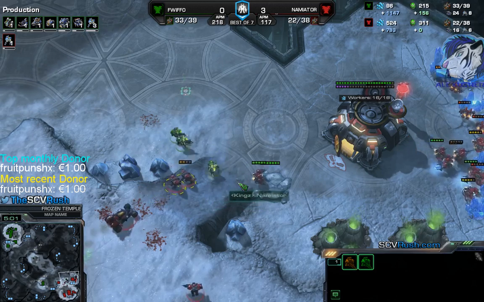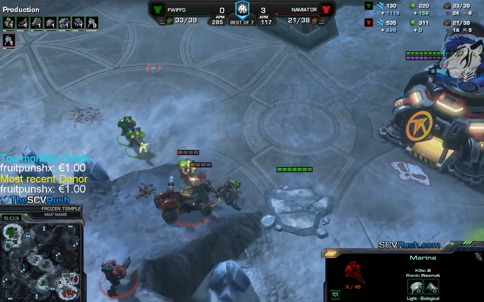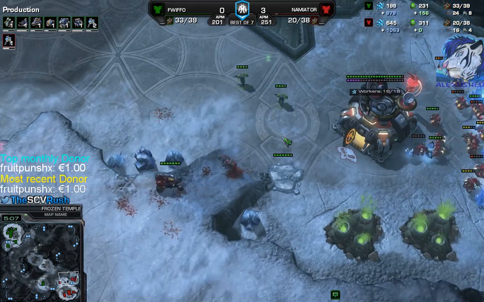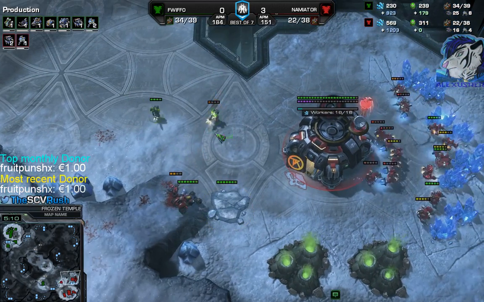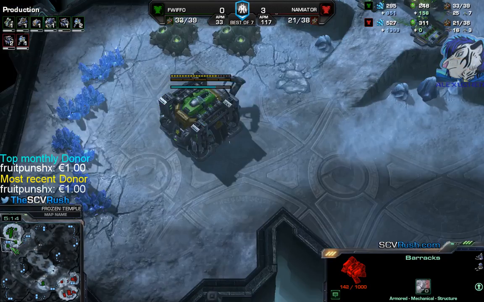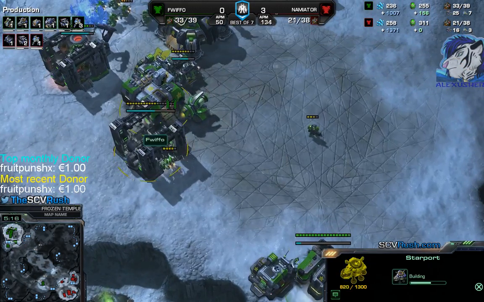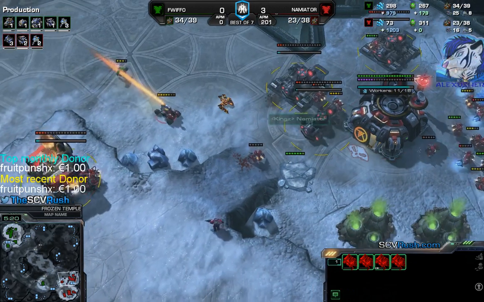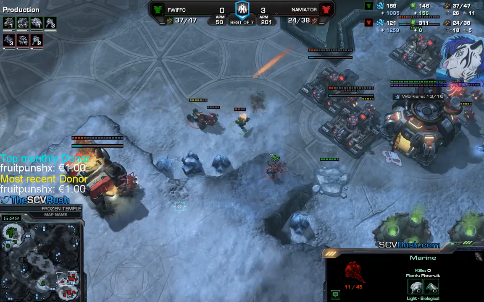He gets on top of the ramp. Oh no, move command! That does hurt so much. But still, FIFO. He can't quite close it out. He's going for a command center himself and some tech behind that, and that's good. Oh, move command again.